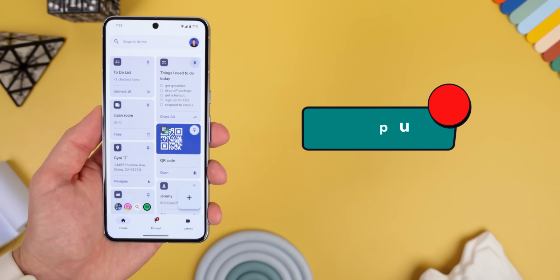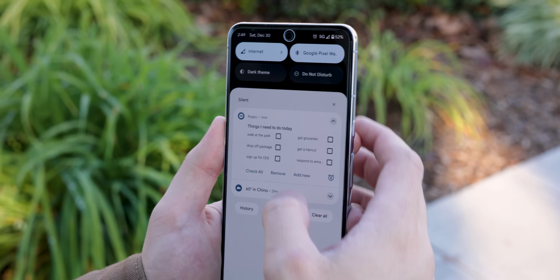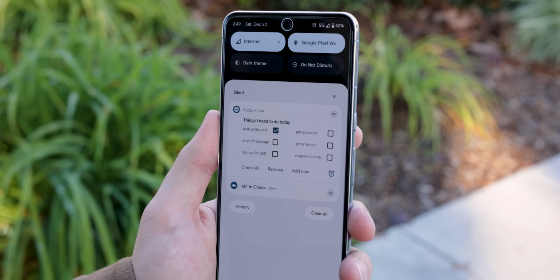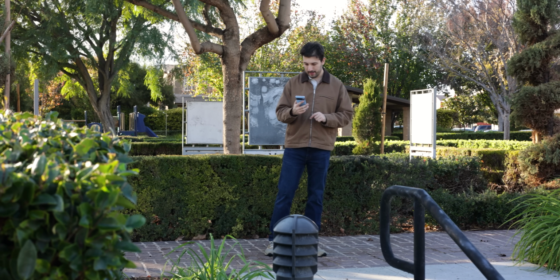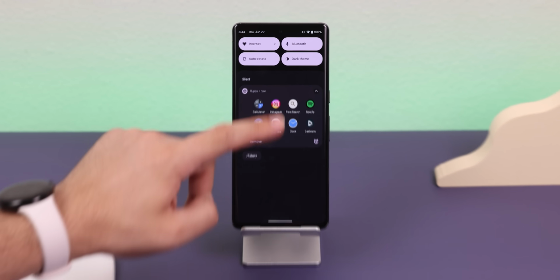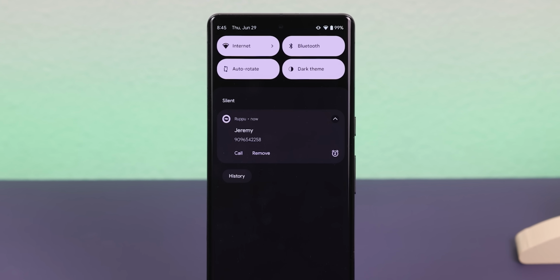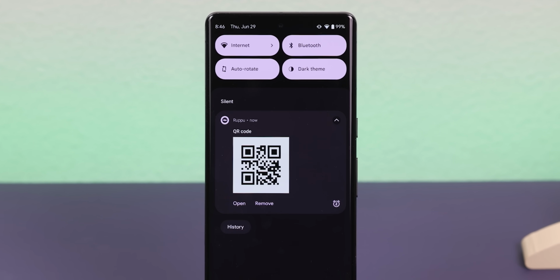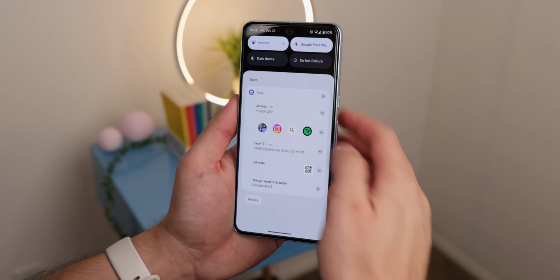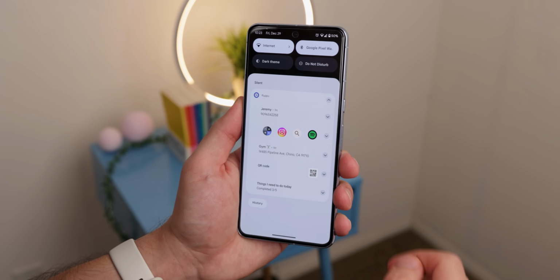I also like to use an app called Ruppu, because anytime I need to create a to-do list, I can just drop one in the notification panel. It makes it super easy to access and it lets me check what I've done without needing to open the app. Plus I can pin other things like my most used apps, an article I'd like to read later, a person I need to contact, a place I need to visit, a QR code, and more. Everything you pin will permanently stay there until you unpin it within Ruppu. Plus you're not limited to just one pinned item. They all get stacked and minimized so your notifications are not cluttered.